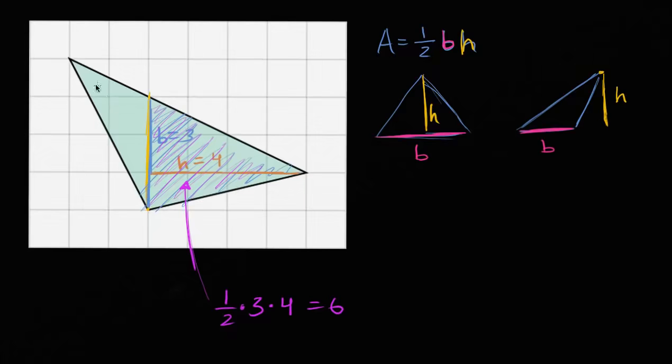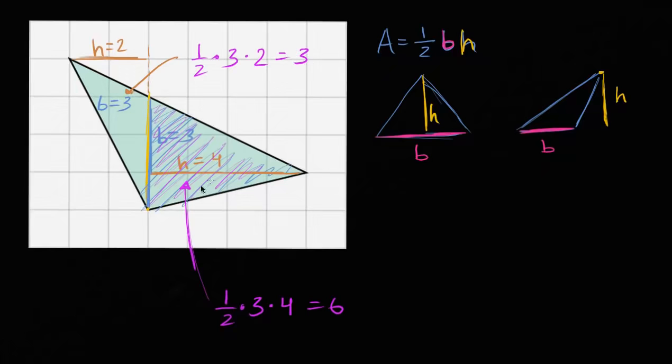And now we can do a similar thing with this other triangle. Once again, we can view this yellow and blue line as the base. The base is equal to 3. And once again, I've rotated, so now the base is on the side. So the base is 3. And then the height of this triangle is 2. If this is the base, we've just rotated it, then this right over here is the height. Height would be equal to 2. So what's the area of this one? The area of this one is going to be 1/2 times the base, 3, times the height, which is 2. 1/2 times 2 is 1 times 3.